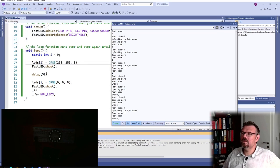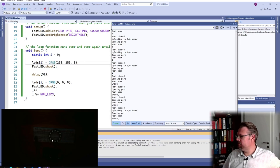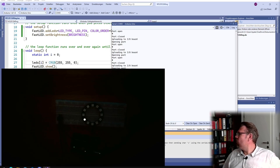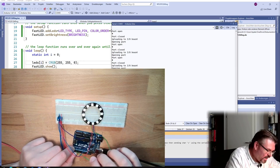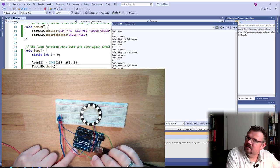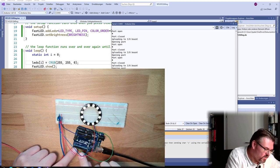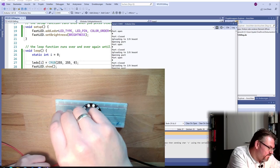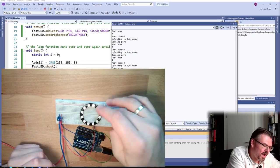Good. So this is how you can control a single LED at a single position. And of course, it would be nice if this would have some stripe or something like this. But before, I've read something, what I've done wrong here. Here, this line. This should not go directly to the outlet. There should be a resistor in between. And we should also set a buffer capacitor in between, because this prevents spikes. You see, it's working.